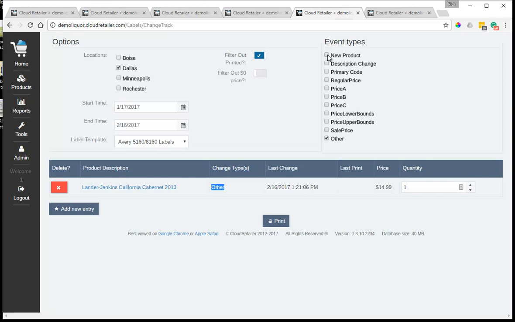So, for example, if I create new products, I probably am going to need a label. So why make somebody click buttons to add labels to the queue when I've created new products and I always need a new label in that situation?